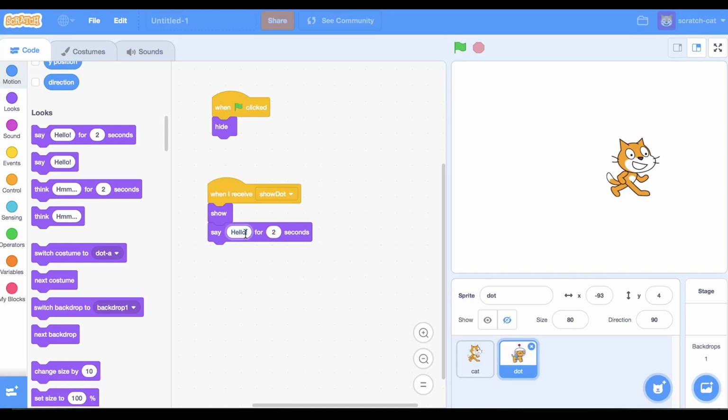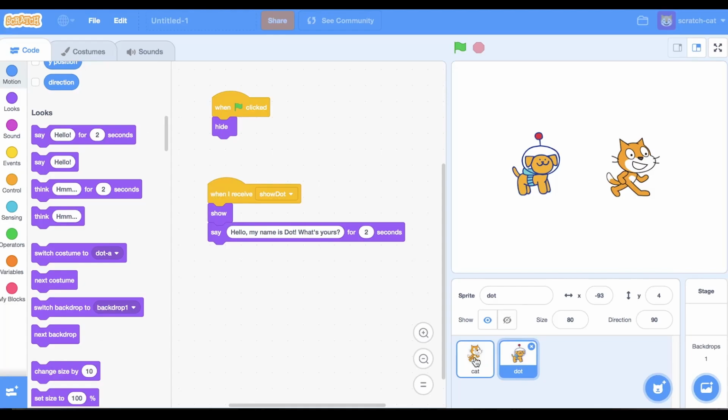How about hello, my name is Dot. What's yours? All right, let's see what we've got so far. Green flag. There we go, just what we wanted. Dot shows up right on time and introduces herself or himself.